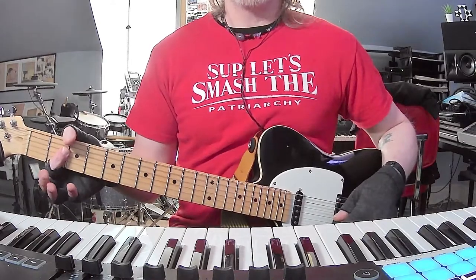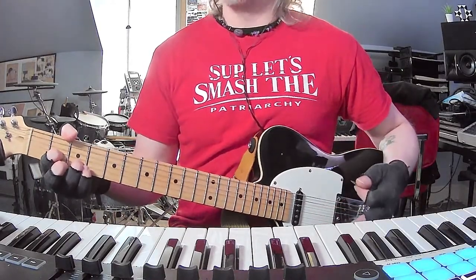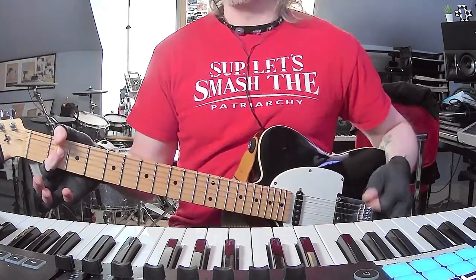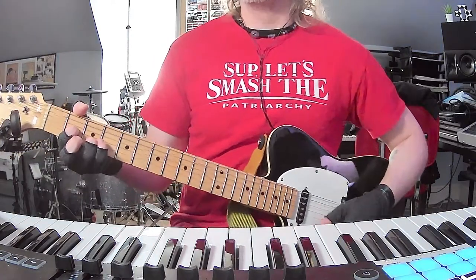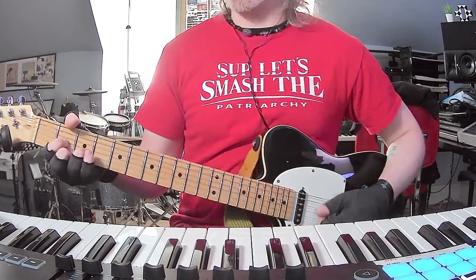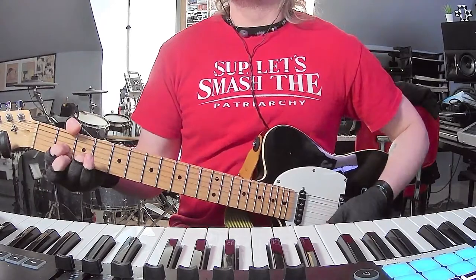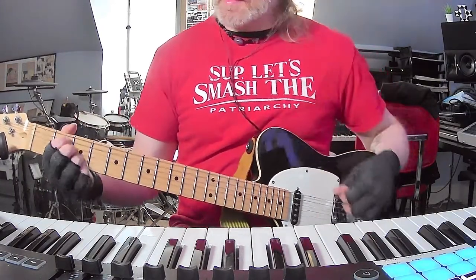That leads us into the verse. You're gonna hold an A chord while Juliana kind of does the movement in the verse — she's basically playing A major and D major, but John just kind of holds the A and maybe really quietly plays a D power chord or a D suspended second. It's really hard to tell. Basically that's verse one — just those two chords.